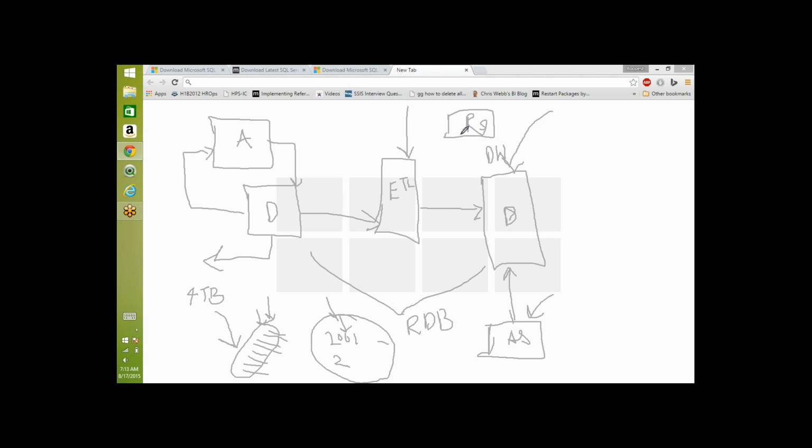So we need some reporting tool, and this reporting tool will either query the data warehouse or the Analysis Services database, and it will generate the dashboards or reports and display them to the users. So combine all these three, the ETL part, the reporting services part, and the analysis services part, and they form the data warehousing package.